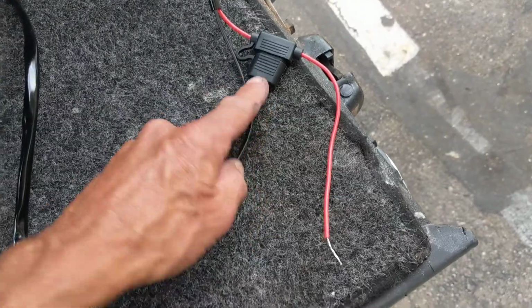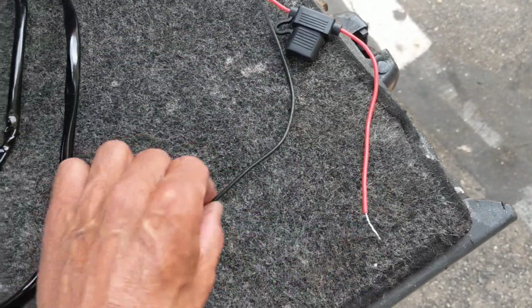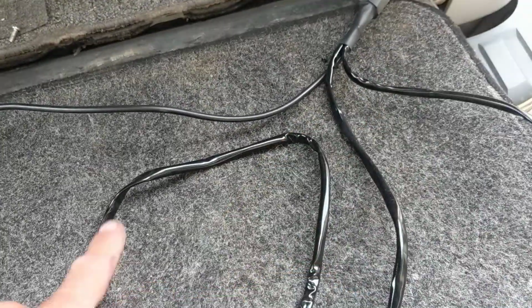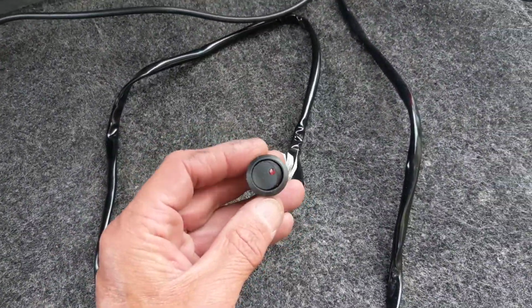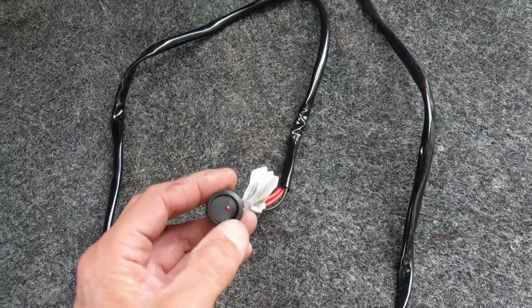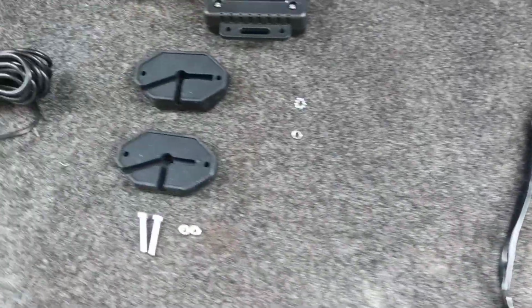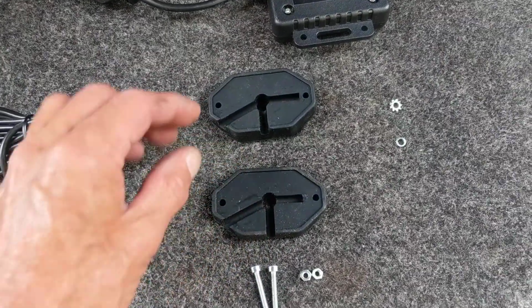And then it comes with a fusible link. It's a 10 amp. In there you got your positive, and then you got your ground here. And then you've got the switch, which is all connected. The harness is all together. Here's the switch. It's got a light on it for on-off, which is nice. You can mount it wherever you want on the dash. And then you get 2 mounts per light.